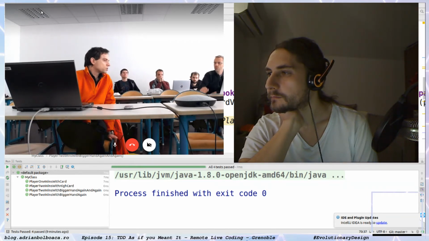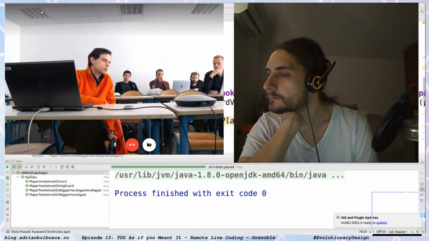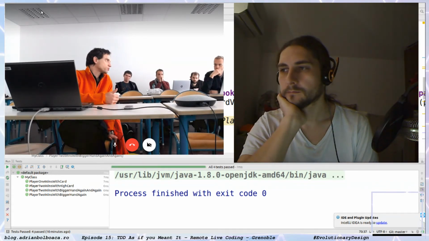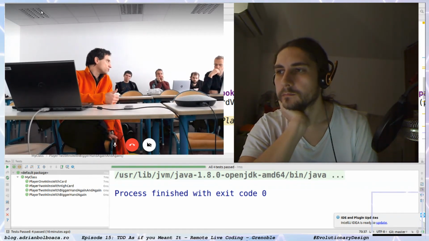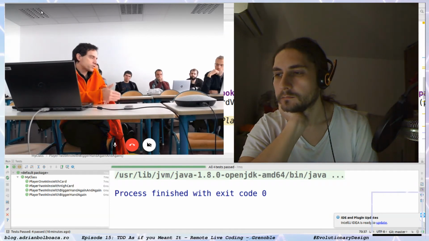Yes. What I like in this method is that we have to prove that you need it, that it's not an accidental duplication, and we need to do some refactoring and remove the duplication. And the idea that we go small step by small step, that's something that I like.